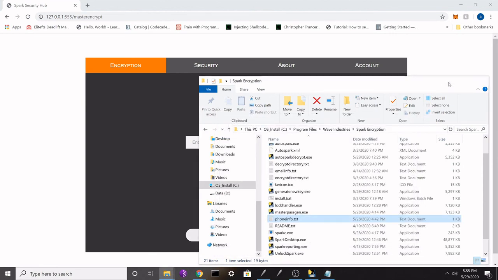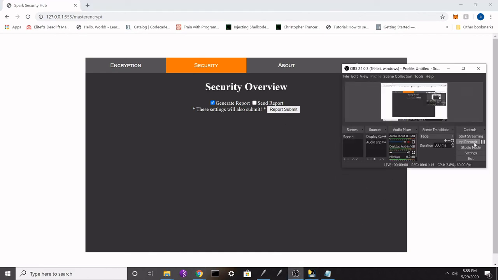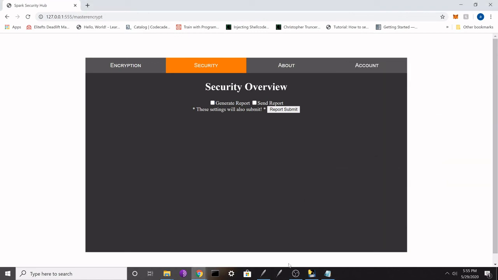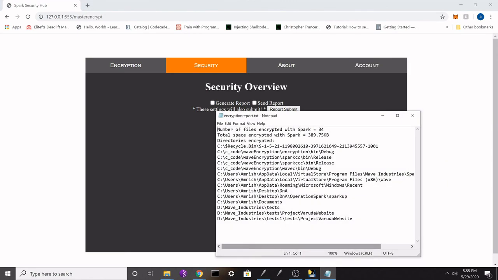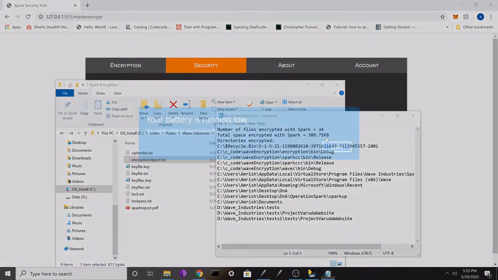Once that is all set up, when I want to generate a report, I will simply click Generate Report and click Report Submit. Now I'm going to pause the video while we do that, as that takes about 5 minutes on my machine. Now that it has returned and is finished, I'll just show you where it is, my encryption report.